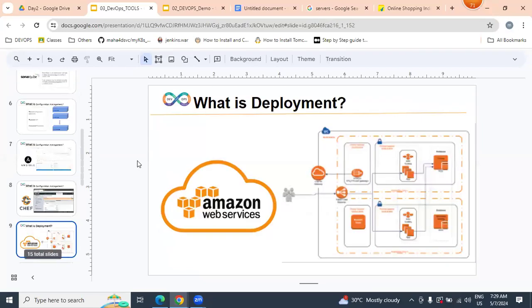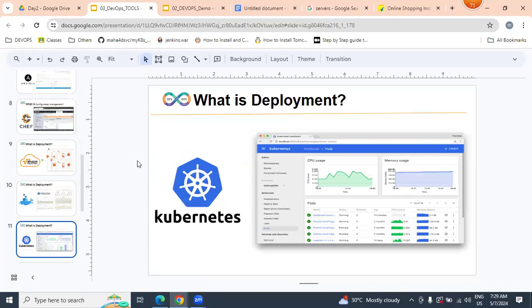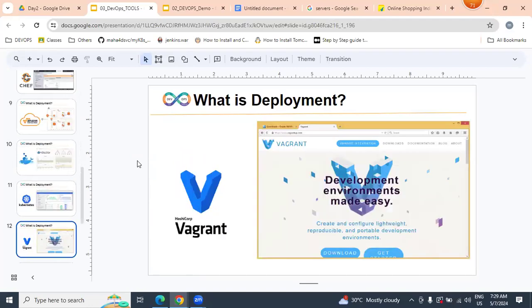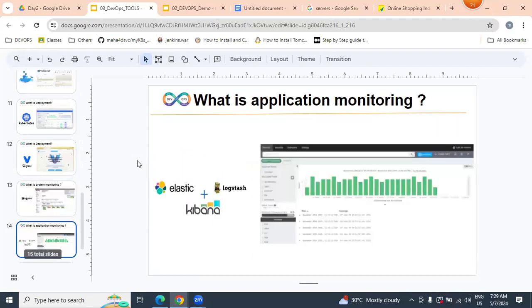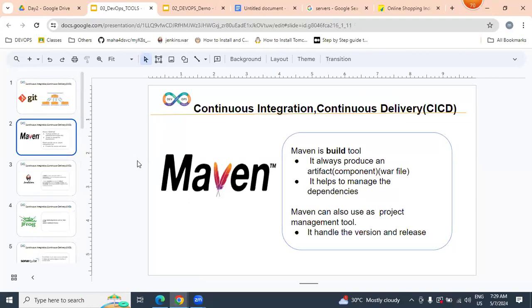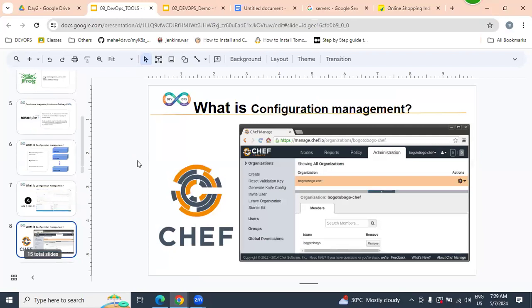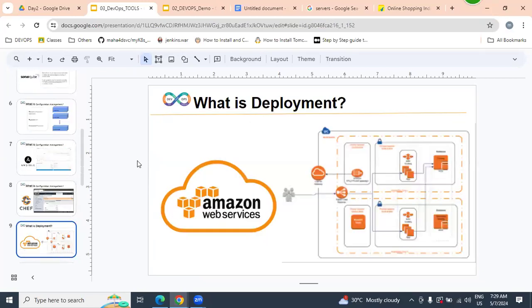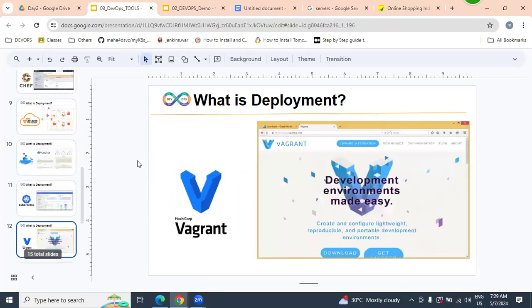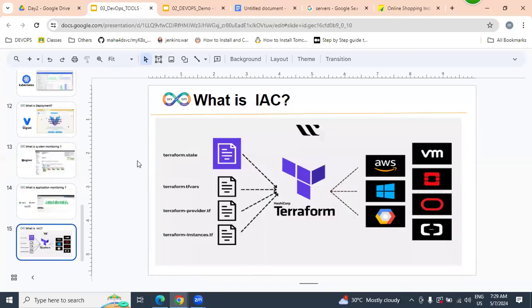Ansible, Chef, AWS, Docker, Kubernetes, Vagrant, Nagios, ELK, and Terraform.